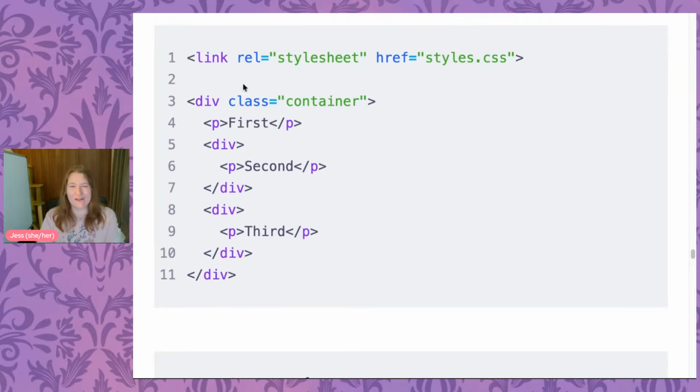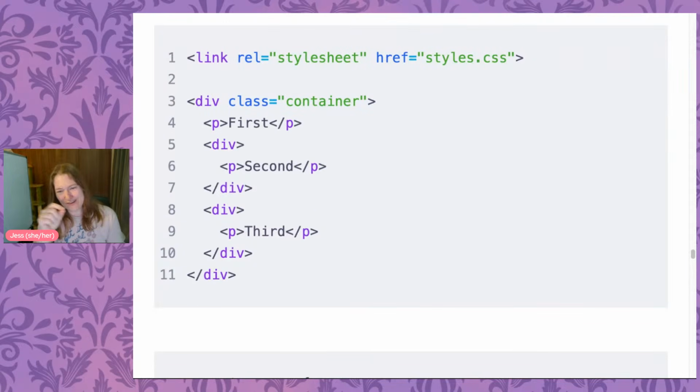We've got a div with the class of container. Okay, I don't love divs, but this div has some extra context, the class is container. Inside the div is a paragraph element.